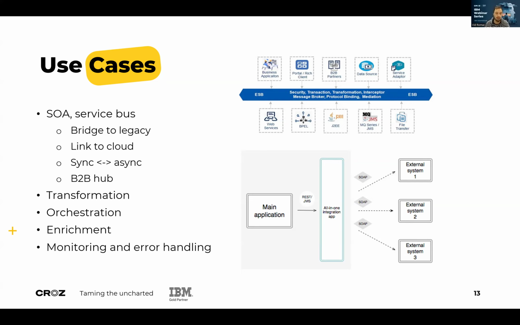It can also work as a switch or a termination point between systems that are working in synchronous versus asynchronous modes of work. If you have a service that requires a prompt response, have you received, have you processed my request? But on the other side, you have an asynchronous consumer of such requests.